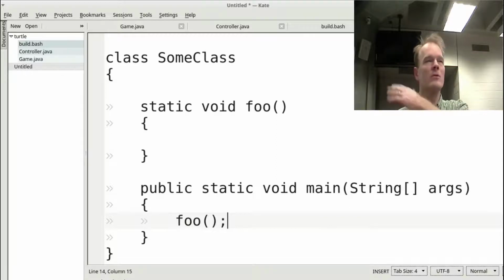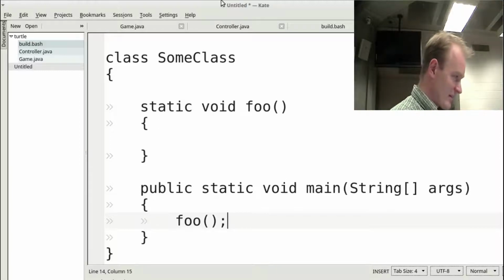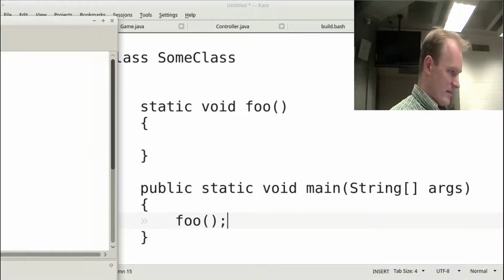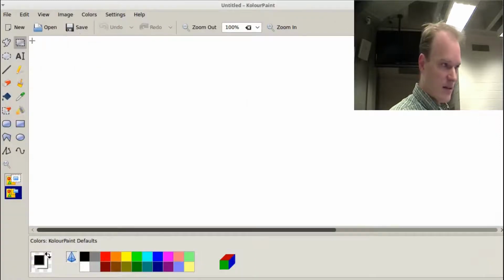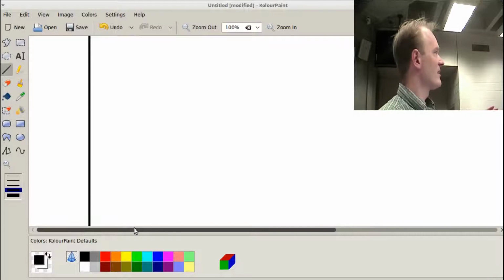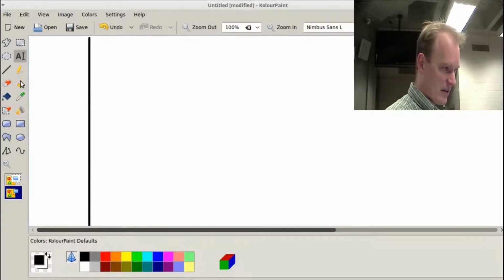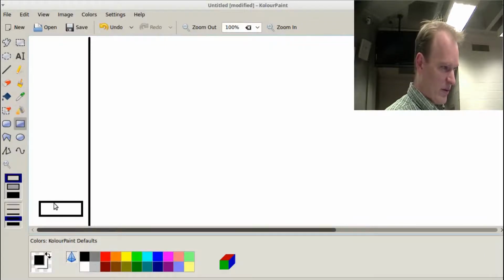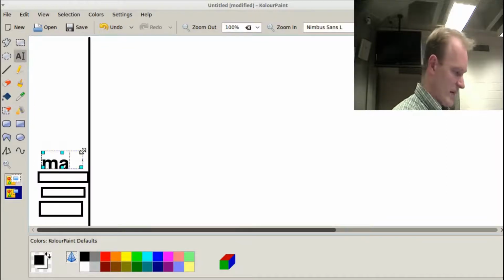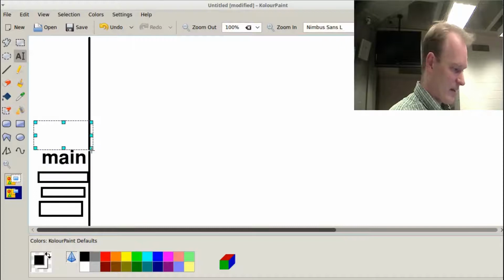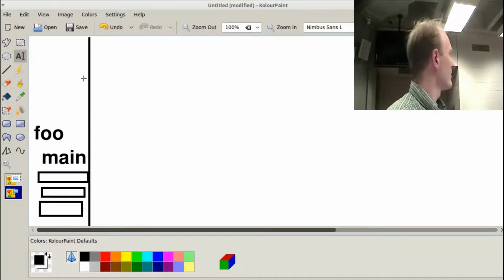What does this program do? Absolutely nothing. Well, by absolutely nothing, I mean it divides up the memory of your computer into the heap and the stack. You remember that? And then onto the stack, it's already got a whole bunch of frames from whatever was there before. And then on top of that, it's going to put a return position for main. This is where it's going to return from after it's done with main. And then on top of that, it's going to push a return position on for foo, right?